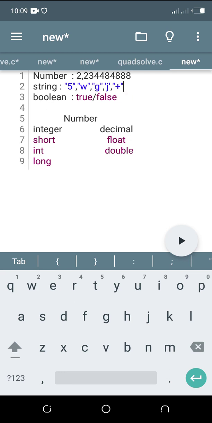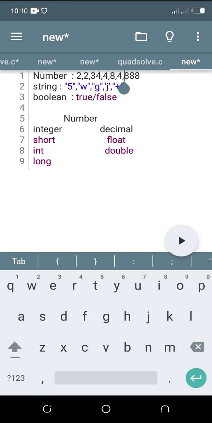While a boolean is a boolean variable, boolean values are either true or false. So when you see true, false spelled starting with a small letter, you know it's a boolean variable or boolean data type. But when you see all these different sets of numbers, just know that they are under the number data type.